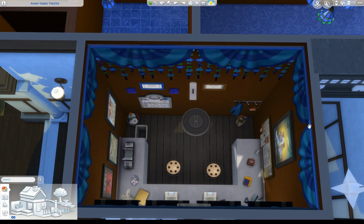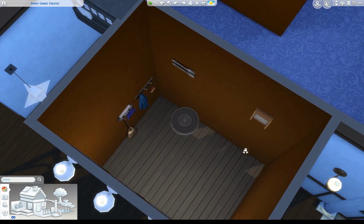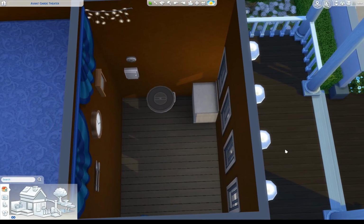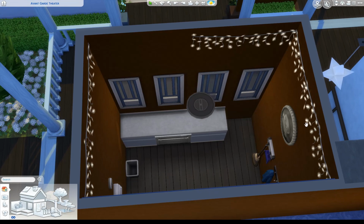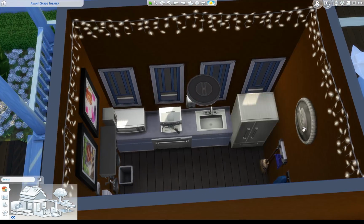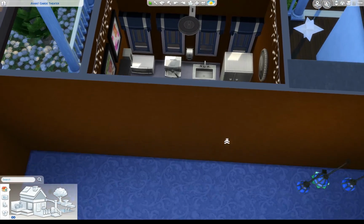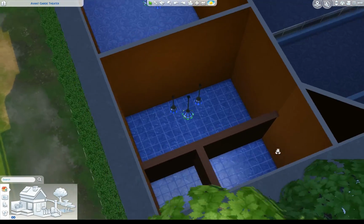And I did the undo redo method for the interior furnish so that we would take less time on it. And I put blue banners all over the place. The reason that I did that is I used the highest ceilings we had. I figured an old theater building built in the early 1900s would have pretty high ceilings. So I used the highest ceilings we had without going 2 floors. I did think about going 2 floors, but I thought it was better with the super high ceilings.